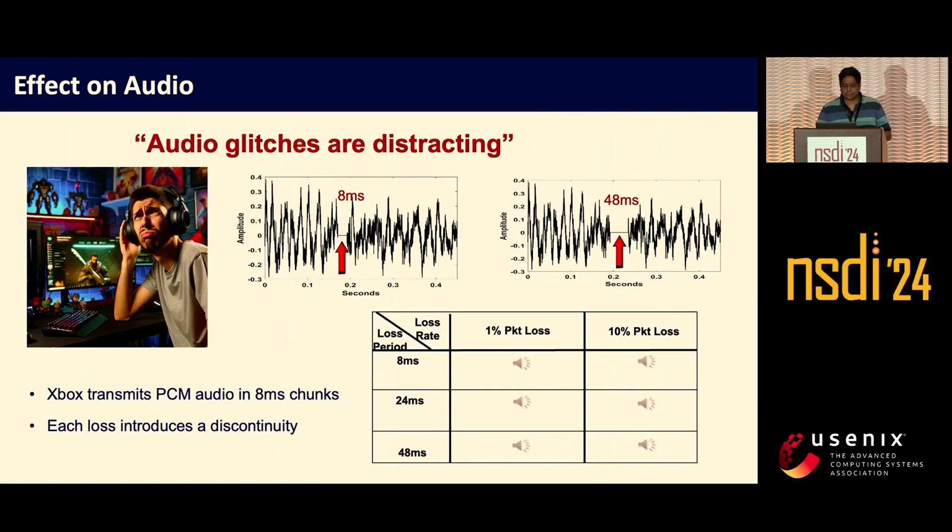To give you a sense of how it looks, these are actual game traces that we have collected. When you have a packet loss, it exhibits itself as a silence period. You see that straight line there, that's a silence period, and to a player, it'll sound like glitches. I'll play one with 10% loss. This is easier for most people to detect.